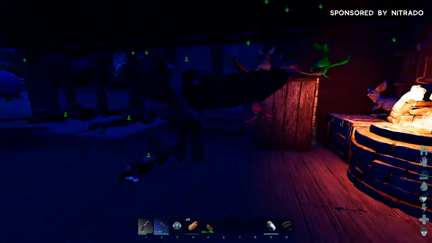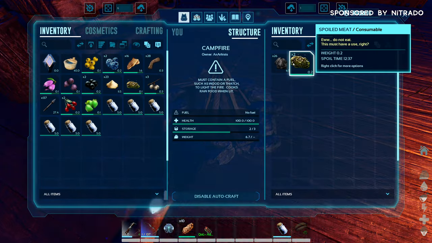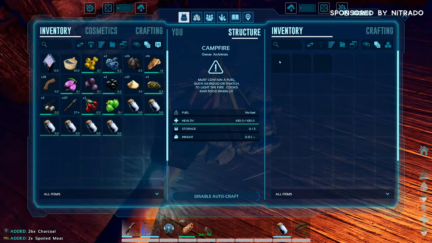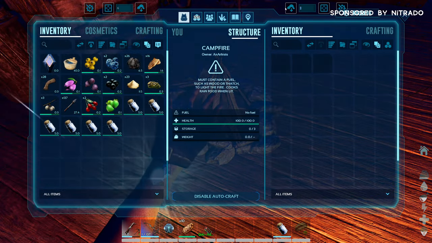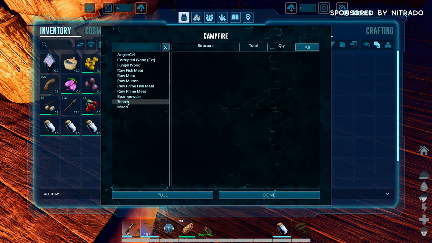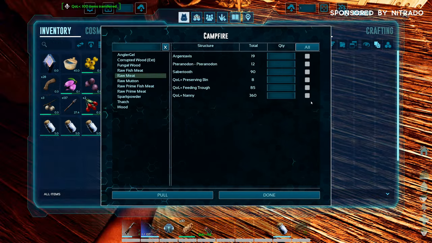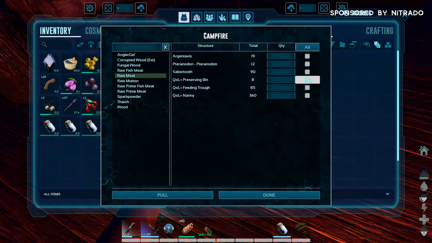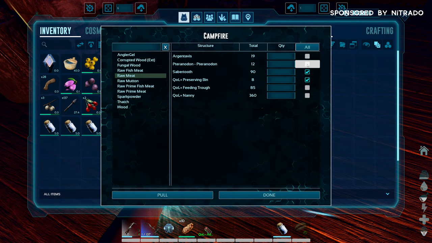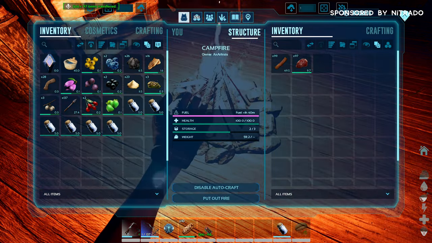Okay, what else should I bring? I think I have two over in one of my vaults, if you guys want to run over and grab them. Okay. I don't need them. Oh, I'm gonna pull this meat from the saber tooth to cook some more meat up here. I will be right back. Okay.